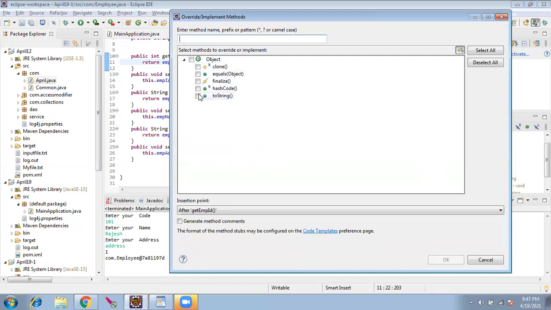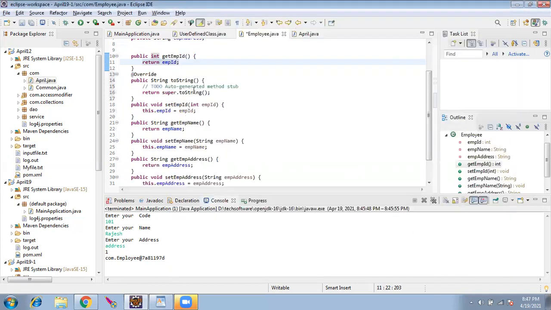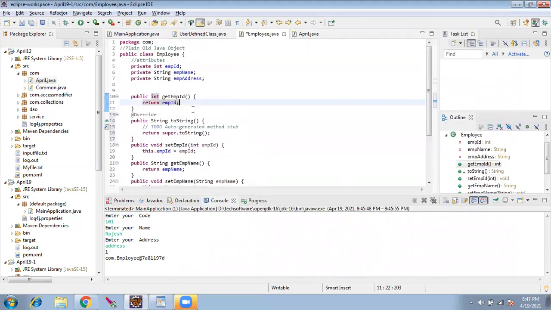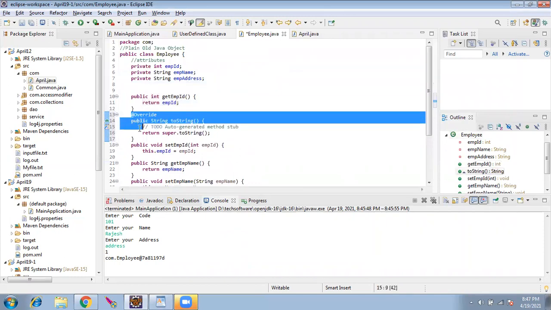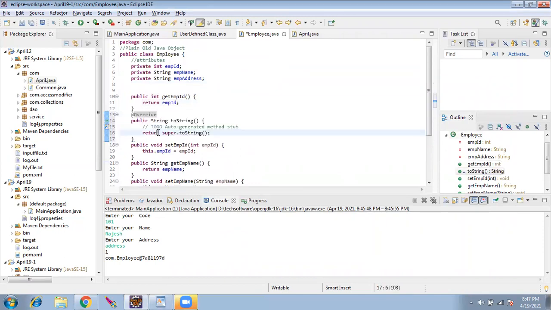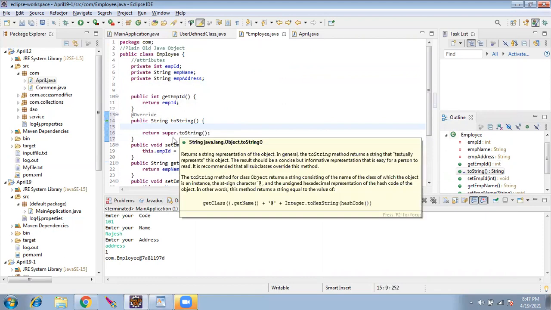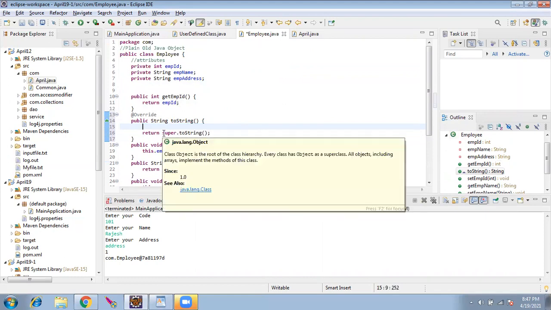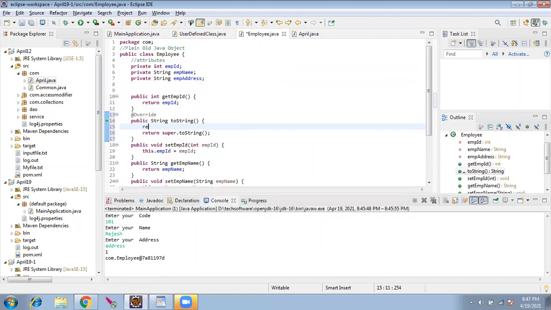So I am going to call this toString method. And where is my toString method? Here it is. There is an @Override, which means we are going to write our own code here instead of the original code. So return super.toString is there. Instead of that, what I will do is return emp id plus, here I need not use the getter because I am inside the class.